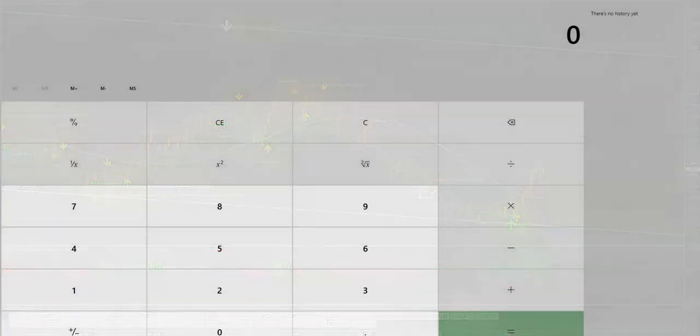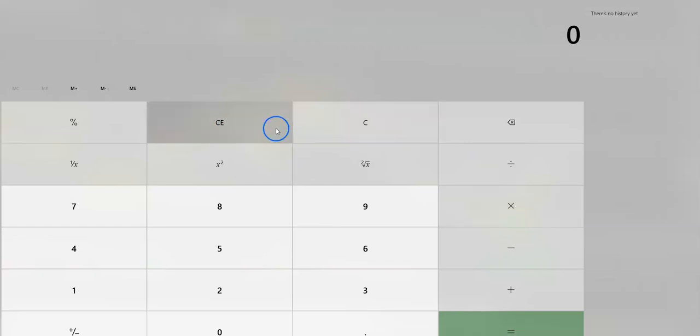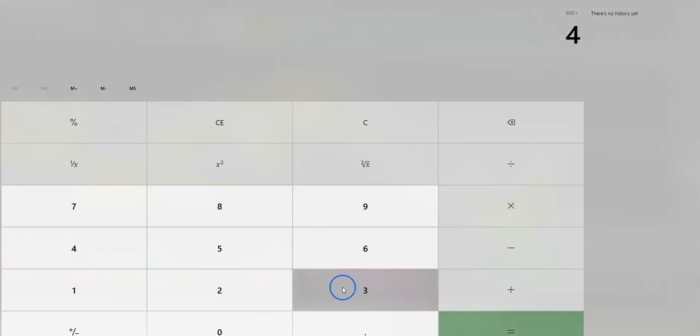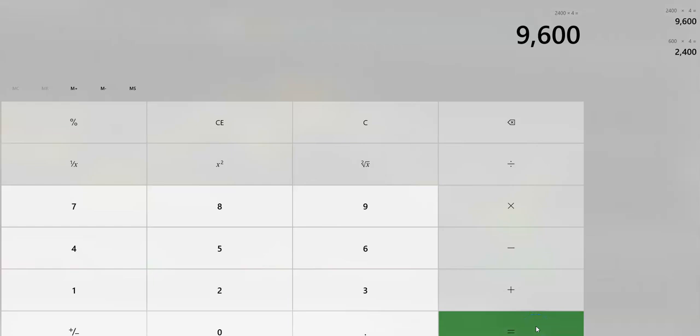All right. Well, we're going to start off with three standards. That's $30 a pip. And if you got $30 a pip, you know what? Let me just back up because we're really looking at the grand scheme of things. So $600 a day, right? It's a lot easier to do when you have three standards, obviously. But $600 a day, and we're going 4 days a week. 4 days a week on average, $2,400. Let's go ahead and do 4 times a month, $9,600. I mean, just think about that.